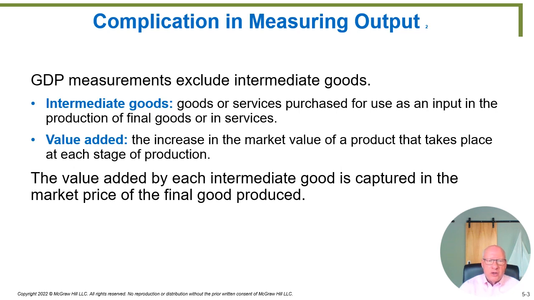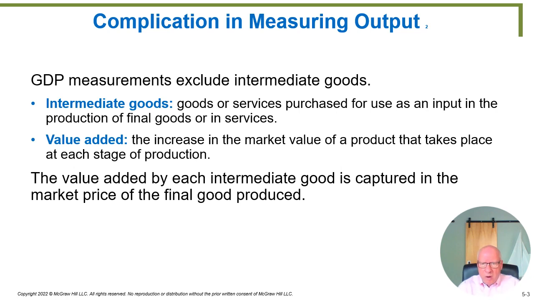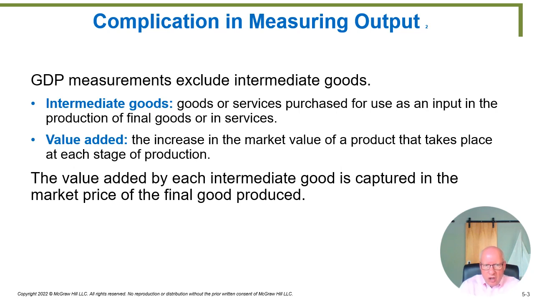You want to make sure you don't count the intermediate goods. If the engine seller has to buy a water pump from a different manufacturer, when they sell the engine they're including the price of the water pump in the price of the engine — they're not giving the water pump for free. So if they sell the engine for $7,000, the reality is they only did $6,700 of the work themselves and paid someone else $300 for the water pump. The same is true for the truck manufacturer — they didn't do the entire $50,000 worth of work. They paid $7,000 to the engine maker, so they really only did about $43,000 worth of work. The final good, when sold to the final customer, already includes all the intermediate stages of production.